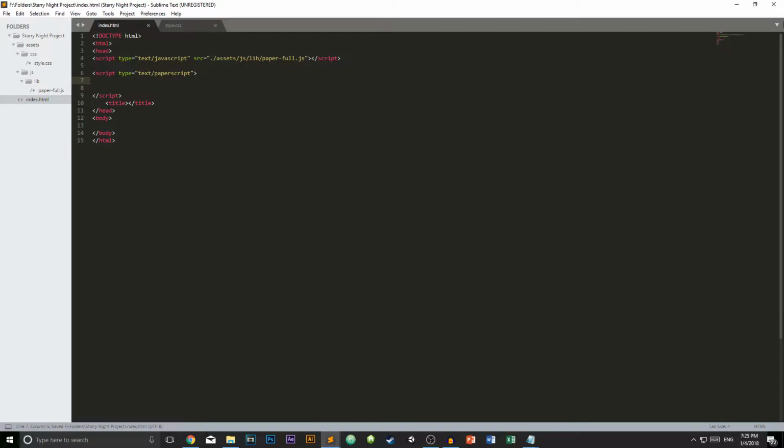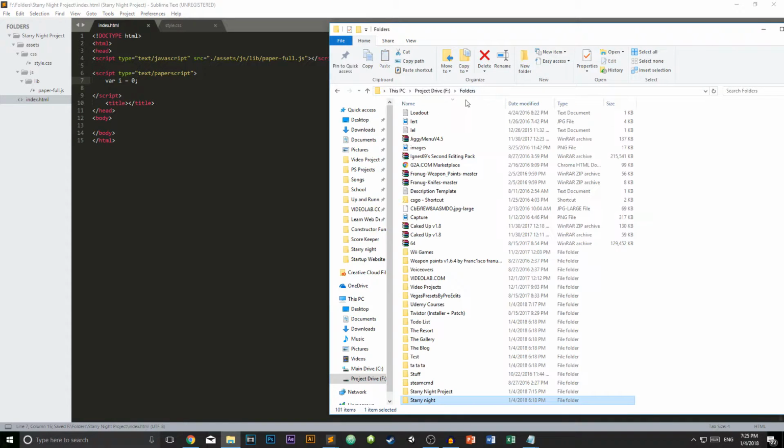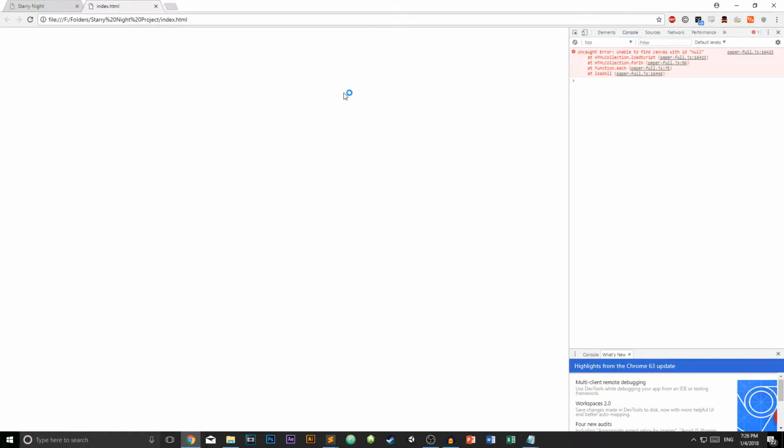And one thing before I go on is you can actually console log things in Paper.js, and you can view them in the Chrome Developer Console, but you cannot access anything. So I'll show you right here. If I define a variable and set that to 0, and then I go into the project, open it, and open the Developer Console, and try to view it, you can see it says it's not defined.